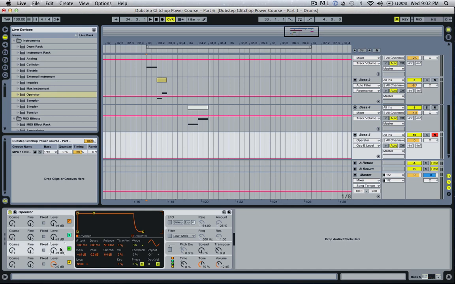This one, however, is going to change this one, and this one is going to change this one, and this one will change this one. So B modulates A, C modulates B, and D modulates C. So B could be modulating A and making A, the oscillator, do something crazy, but C could be changing the way that B changes the way that A works. So it's kind of chaining them all up in an interesting way.